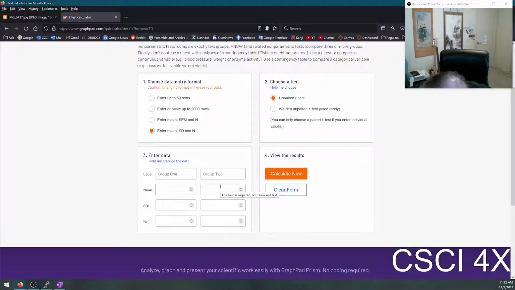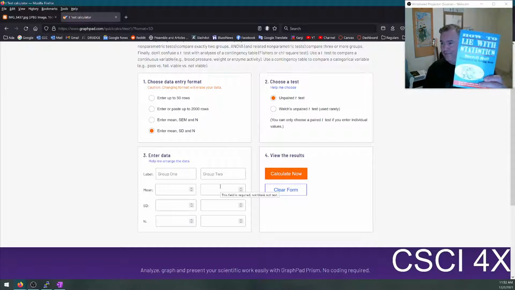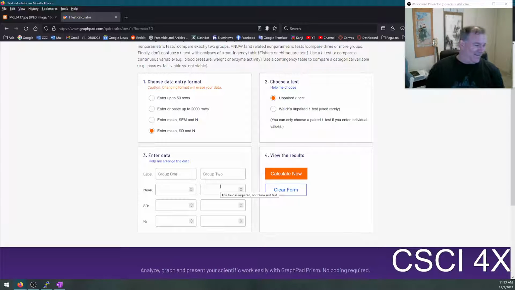Betancourt, if you're going to be a stats minor, you definitely need this book here. I actually read this book in the UCSD bookstore. I didn't have the money to buy it, but it's a short book. It's not a large book, so I just sat there in the library and it's 100 pages or so. It's got all sorts of tricks that you can use to make your point.